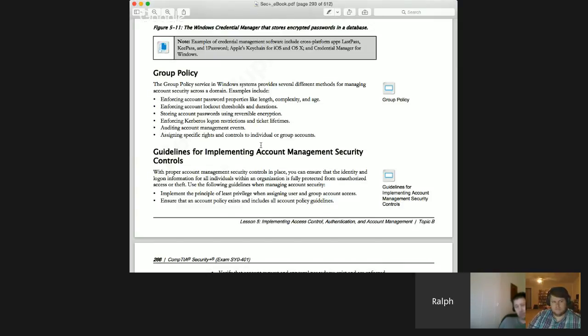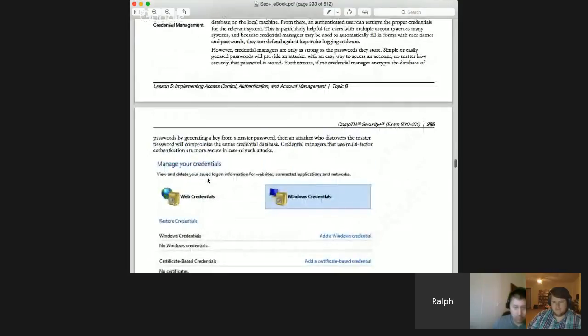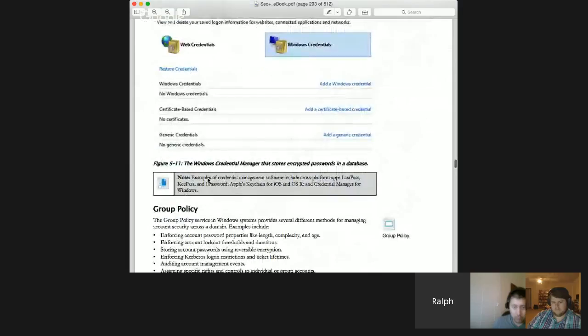Now, it is using 128-bit, I think, AES encryption, so it is using standard level encryption to be able to do that. And it works pretty good. So in this exercise, they had you walk through and store your credentials here. So when you go to a site or something like that, you can gain access to it. Now, on a Mac, we use something called Keychain for that. So there are systems out there that are able to use a secured store to store your credentials. I use LastPass, and KeePass and 1Password are also mentioned there.